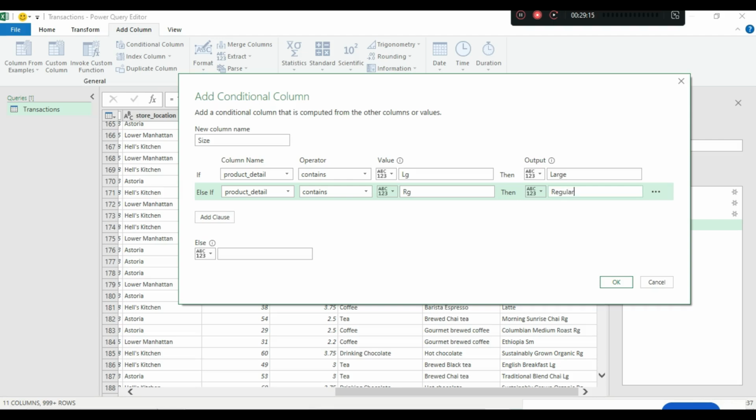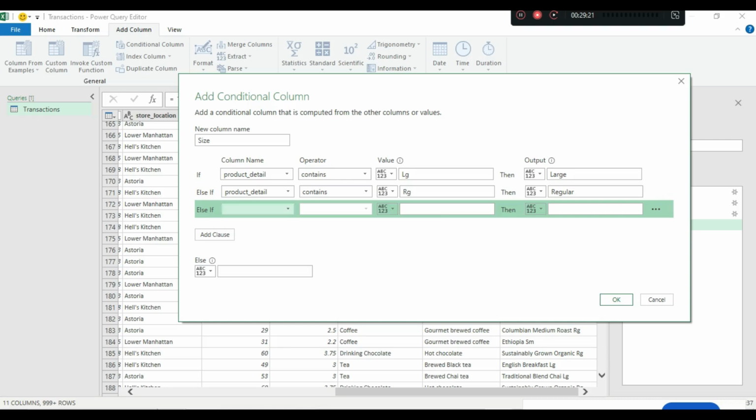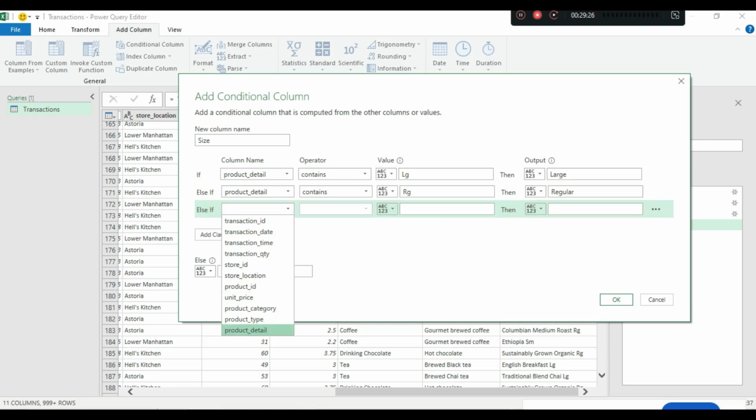Okay, so have you done that? After that, did you understand? So now just click on product detail which has SM, and then what we need to replace it with?